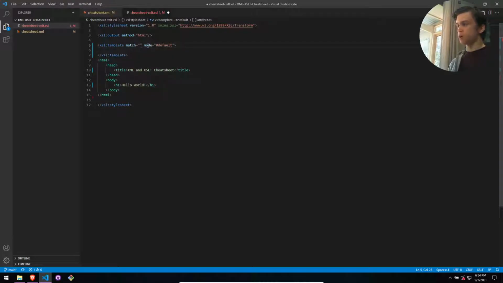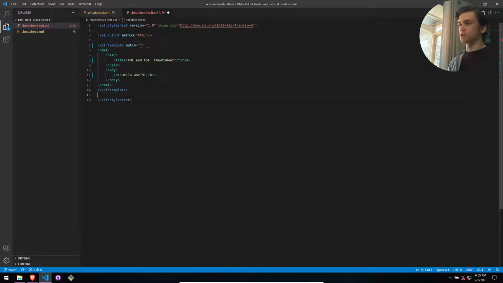So it'll state mode equals #default by default, but we don't really need that. Most browsers will automatically correct that anyway. And you'll also notice that it's automatically closed it for me. And we want to put that closing tag right down the end in this case. You can have multiple templates, but you can't have two templates inside of each other. It essentially just states where the root is in your XPath when you provide any local references. So in this case, we want to go tags, just like that. And that should be all for now.